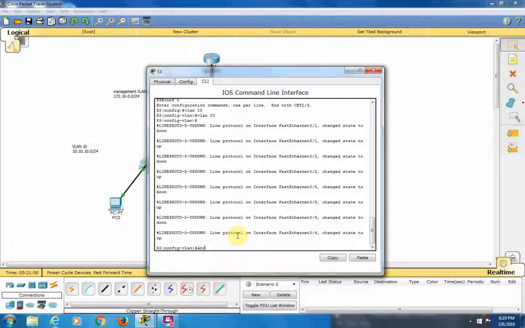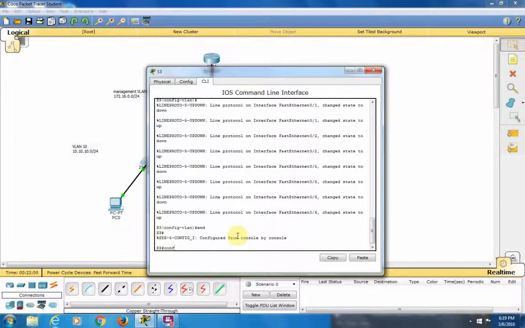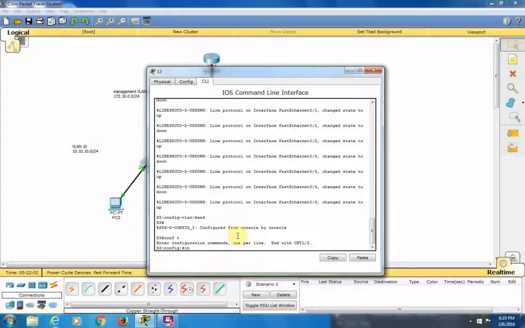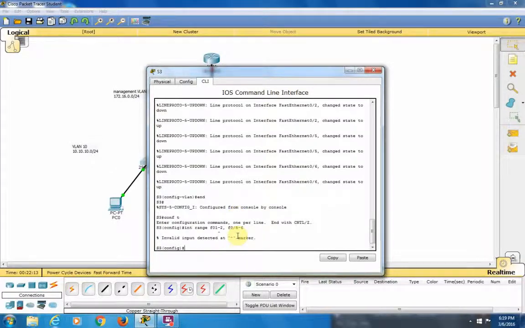End this. Get back into configuration mode. Okay, interface range. Exactly the same how we did the last one. F0/1 to 2, comma, F0/5 to 6. Enter. Interface. What did I do wrong?